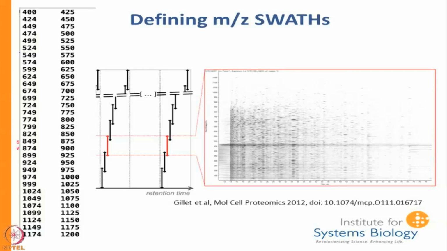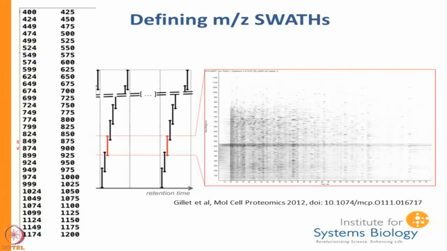The fragment ions in any one vertical slice are likely to be related to each other. You see this smear across here. This is because this fragment width corresponds to the precursor width, and this is bleed over of precursor into your fragmentation spectra. For this reason, when you make a library, you exclude any Q3s that are within the SWATH window that you initially used, simply because there's so much background.